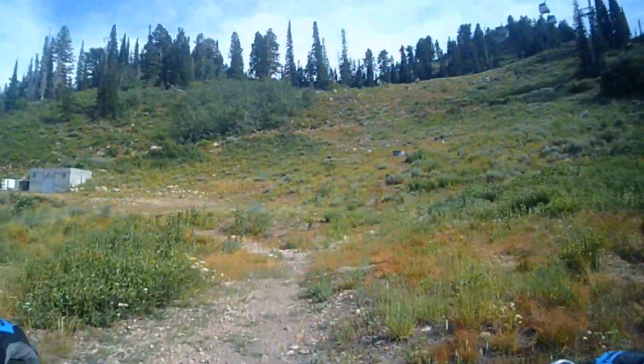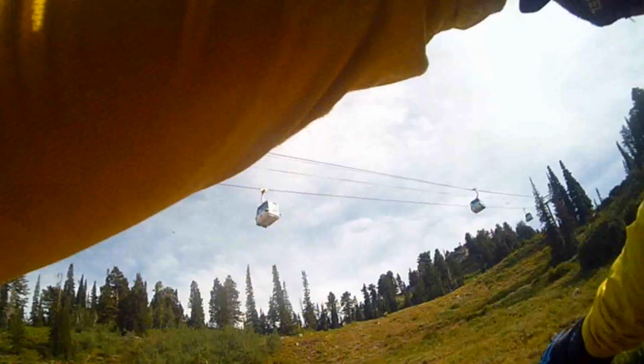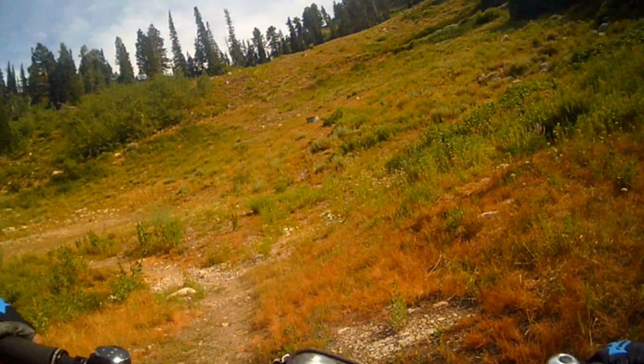Okay, let me fix my sleeve. It keeps coming down. There's so many rocks, so many bumps that every time I come here, I have to fix this. I like this sleeve. It helps me not get a tan. I don't have to put suntan on my arms. Keeps me cool too. I hope you'll leave comments in this video.